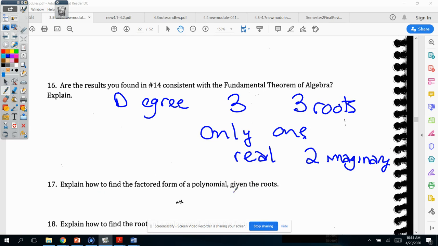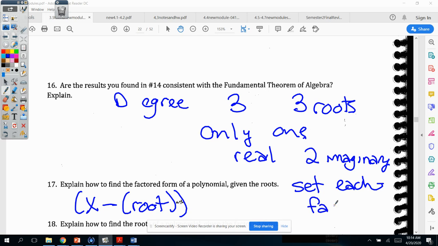If you have the factors, can you explain how to find the factored form? If you have the roots, the factored form is just x minus parenthesis, the roots. Okay, the parentheses will be important in case of something like a 2 plus 3i or something like that. And how can you find the roots? If you know the factors, you can set them equal to 0. You could set each factor equal to 0. Or you could change the sign of the root if it's a simple one like this.